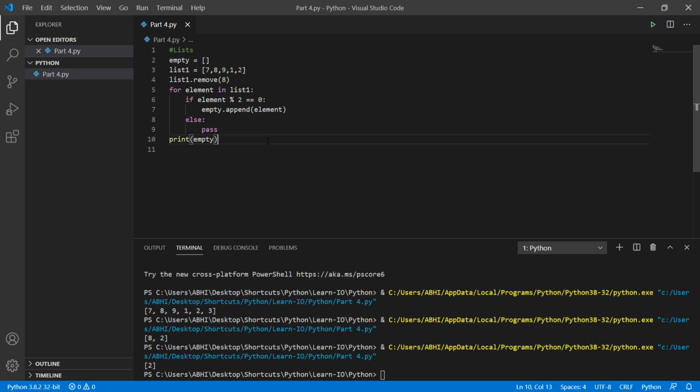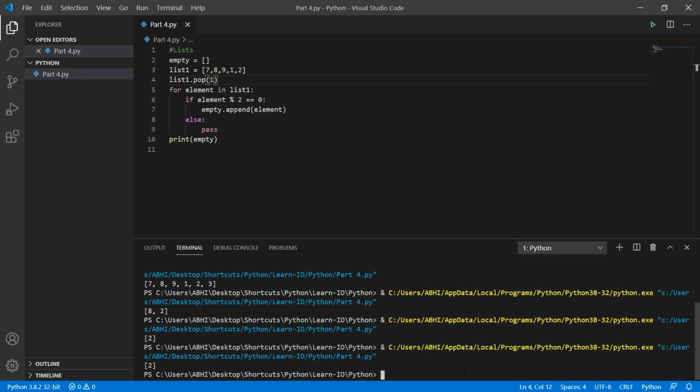But what if we don't know our value? We don't know that the value is 8, but we know that the location in our list is 2, the index is 2. Now we can go about doing this two different ways. We can use the del function or we can use the pop function. The only difference between those two is that using the pop function will also return the value when using it in the shell. But if we were to use it in this scenario, let's say I want to pop out our 8. So I'd use the value 1 because you have the value 0 here and then you have the value 1 here. Printing it out, I'd get 2.